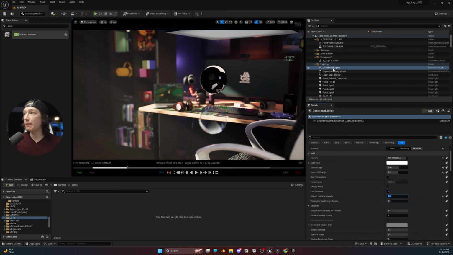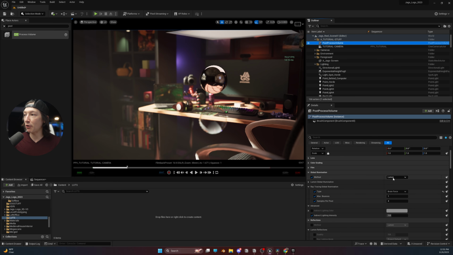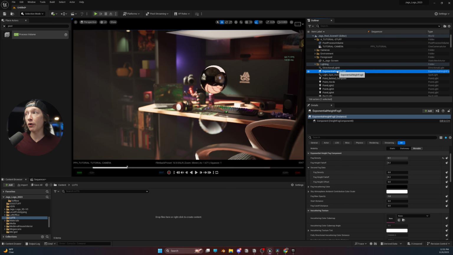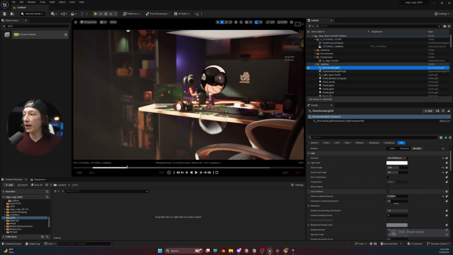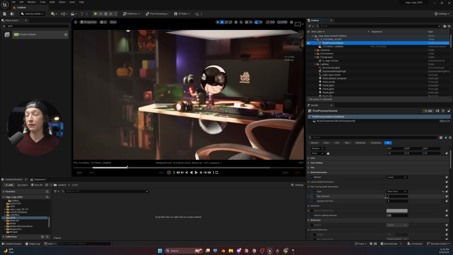Versus if I kick this back over to Lumen, quick rewind, I did do a little boo-boo when I went to the post-process volume and I tried to set it to Lumen. I accidentally hit none. But now if I go into that directional light and I try and adjust this indirect lighting intensity, we're getting a different look and effect. So what I'm trying to say, and at the end of this video, you should take away this: if you're trying to adjust your post-process volume global illumination, these settings will affect your scene globally, but some lights might need to be adjusted manually.